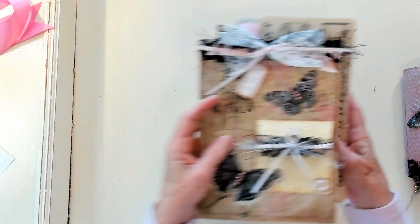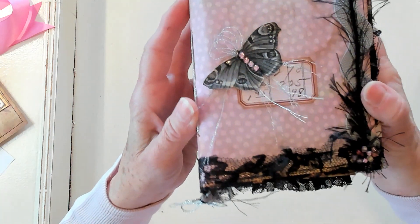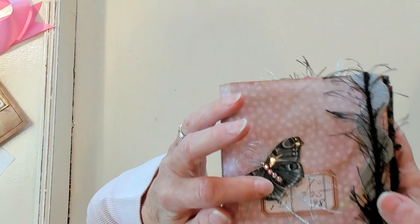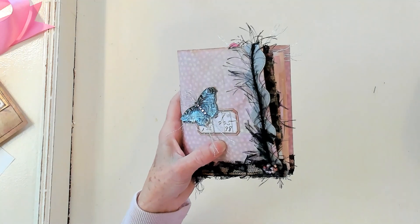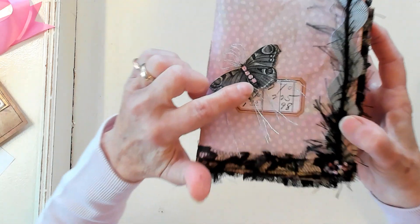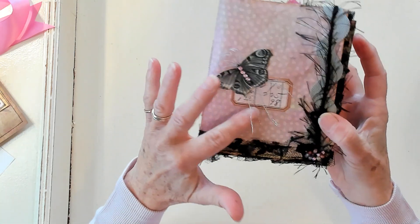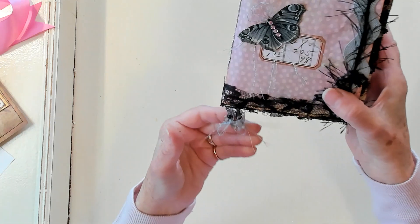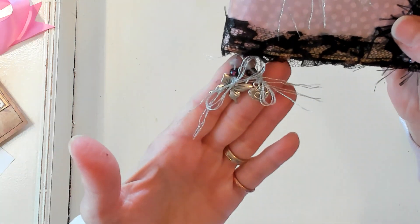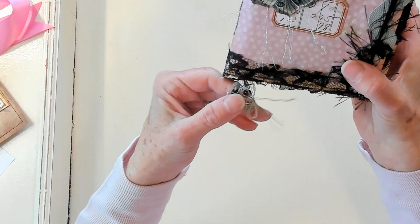And then to go along with this beautiful bag, I have this adorable journal. It is so full — it just kept growing and growing and growing. The little butterfly has the glossy accents right here, and it's got the beautiful pink gems, Tracy Fox label, and some silver floss. And it has some beads right here that I've sewn on and black lace. I love the dangles — there is a butterfly and a heart with some beads, and it has the silver thread as well.